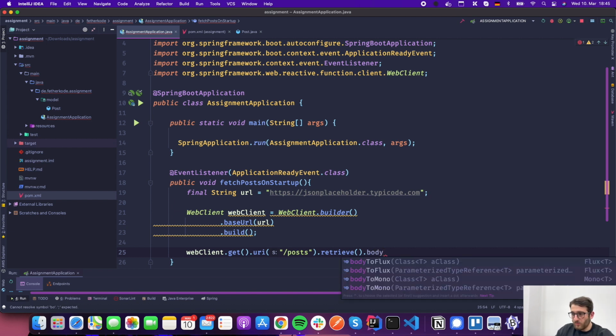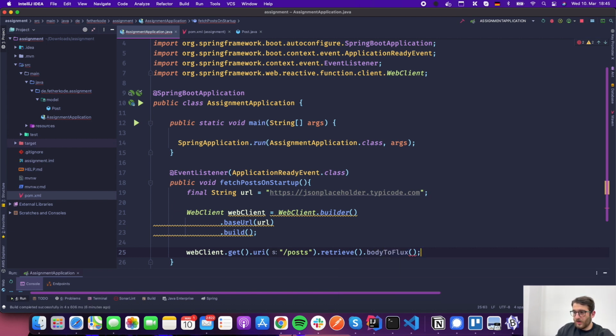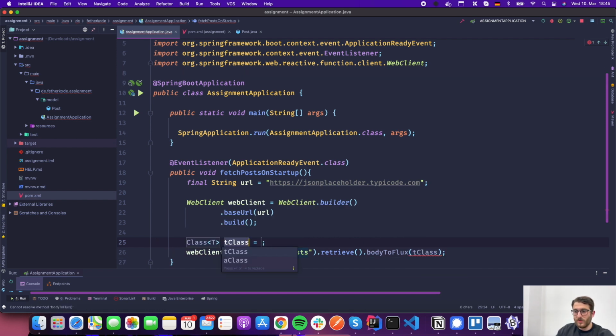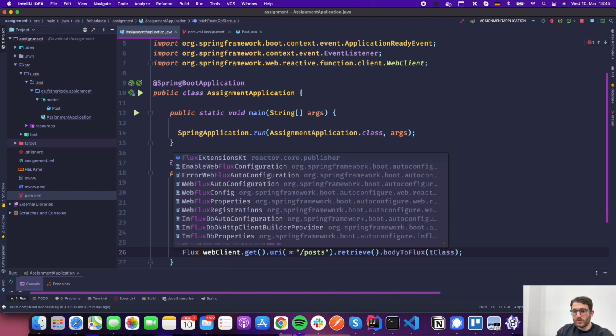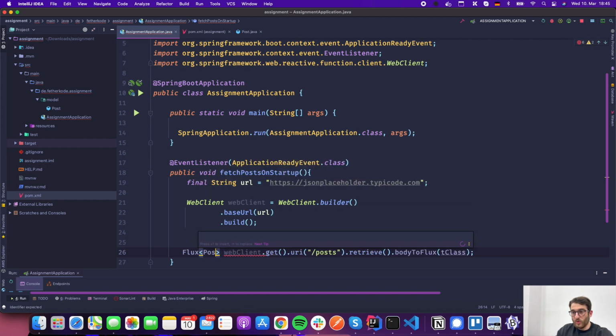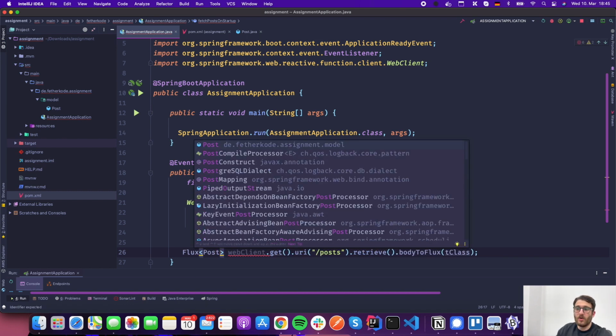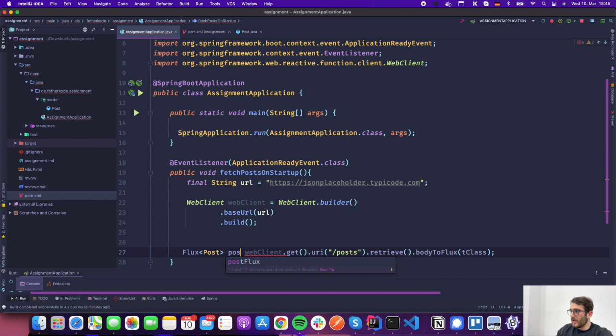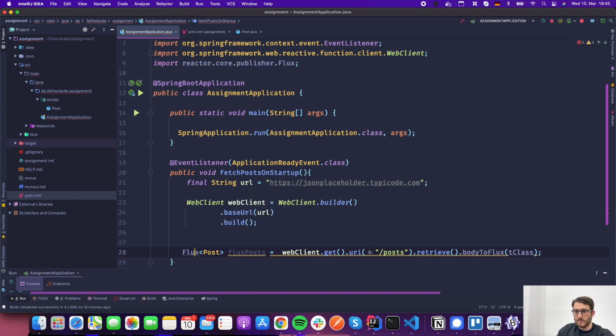So if we do something like introduce local variable, you can see IntelliJ helps me do that, but this is not what I want to do. I want a Flux of Post, and that's our model here, and I can call it, let's say, fluxPosts. Okay, and let's import Flux.